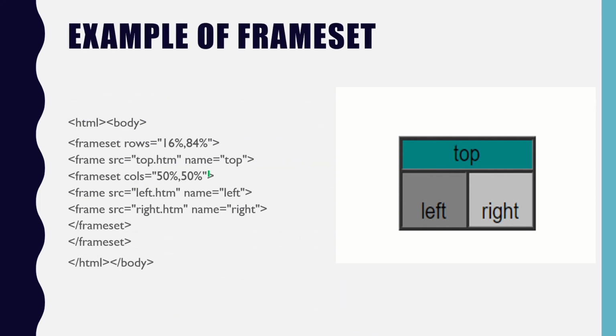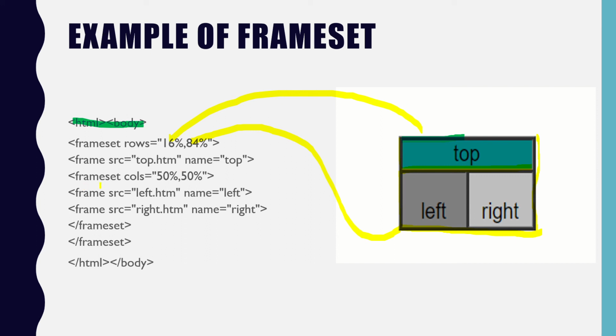Let's have one example of it. You will be more clear. So skip this one. Let's start with the frameset rows. Here we have created rows. It is not working. Okay, we will take the yellow one. It is divided into rows. The first row will be of 16, so you can see that this portion is of 16 and the rest of the portion is of 84 size. So it is divided into two rows.